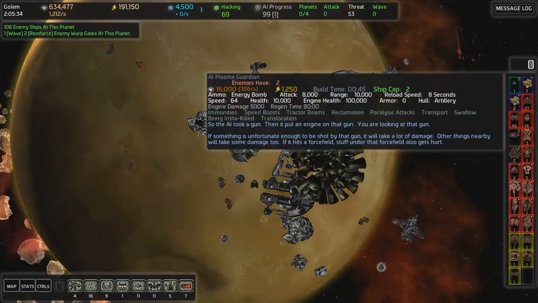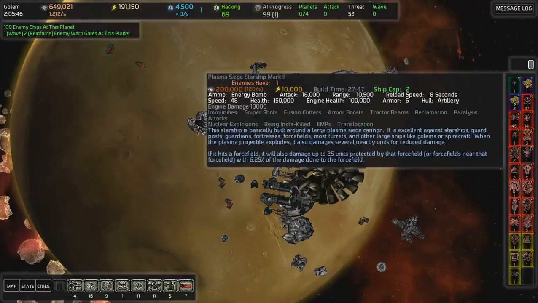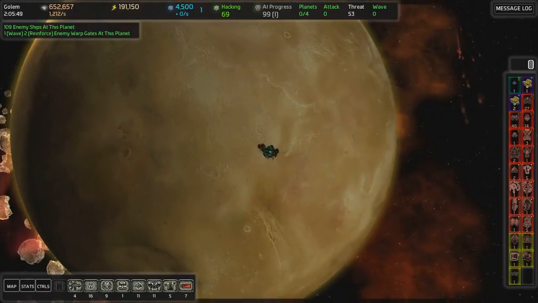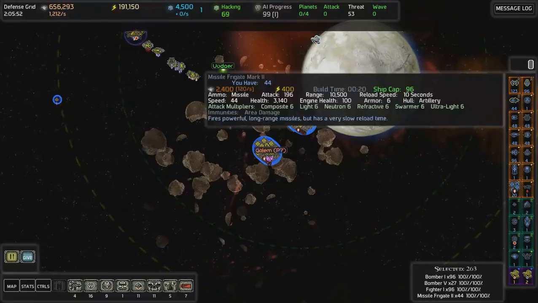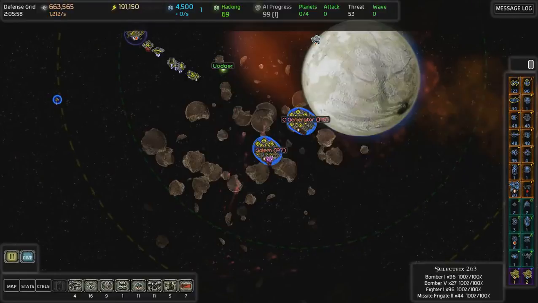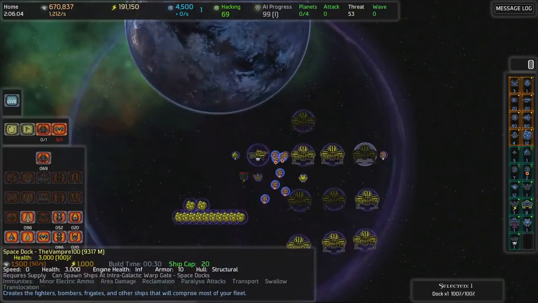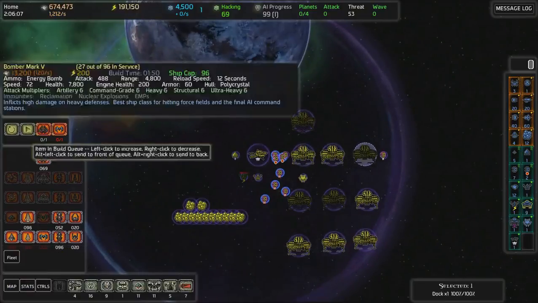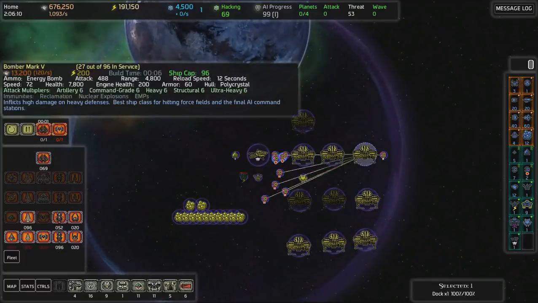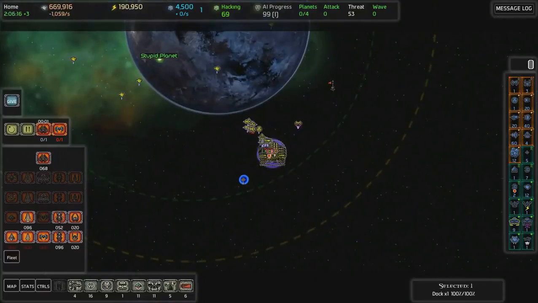Let's see. Oh, but the plasma guardian does engine damage, so this is the really bad part about it. Engine splash damage. Yep, works great. It has an artillery hole, of course. This means bombers shot. No, wait, bombers. Yes, bombers are very useful against this. Luckily, I have the Mark 5 bombers, so I will just load the cap full of it, and I speed this up a little.